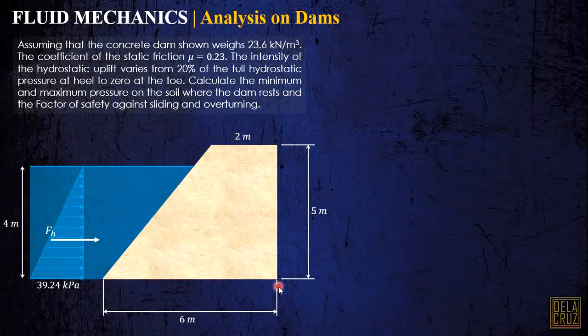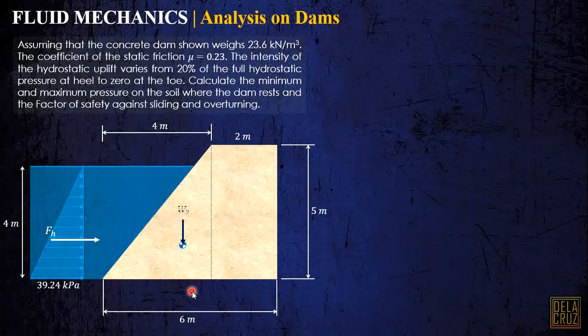Okay? So, of course, we have to account for the weight of the dam. So, we need to calculate first this one. Actually, this is just 6 meters minus 2 meters, that is 4 meters. Okay, so the weight of the dam, hahatiin natin siya into known polygons. Okay? So, ganito ko siya hahatiin. It depends naman sa inyo. But, for me, ito naman talaga yung pinakabest na paghati dito, no? Gawin nating triangle and rectangle.